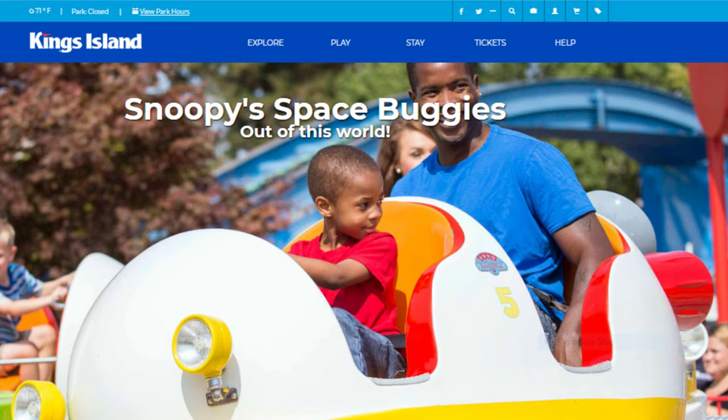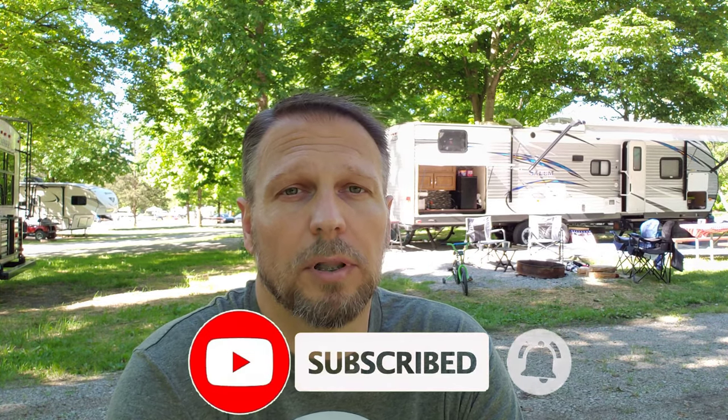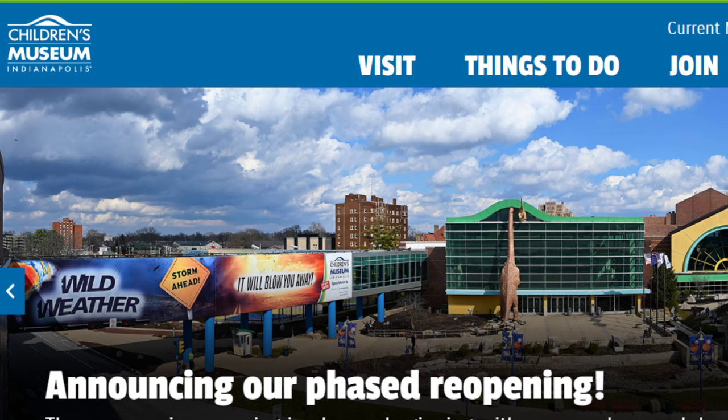If you're thinking about coming to the Cincinnati area, this would be a great place to stay. We originally were going to come here to go to Kings Island, which is currently closed because of social distancing, but normally that's a great reason to come. Also in this area in Cincinnati, you've got the Children's Museum, plenty of downtown activities, the Reds, the Bengals — all that kind of stuff, all within about 30 to 40 minutes of this campground. You're also pretty close to Dayton and not that far from Columbus, Ohio. It makes for a great trip and keeps the kids happy.